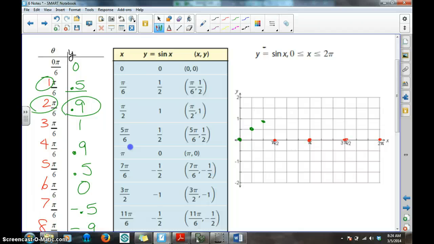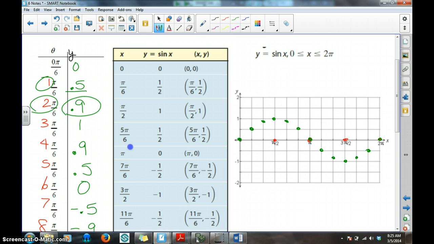So every box is now 1 pi over 6. And every time I have to go right 1, I basically just go right 1. 3 will be at 1, then it's going to start to come back down. Now I'm just going to fill these in. I hope you can follow what I'm doing here, because all I'm doing is plotting points.